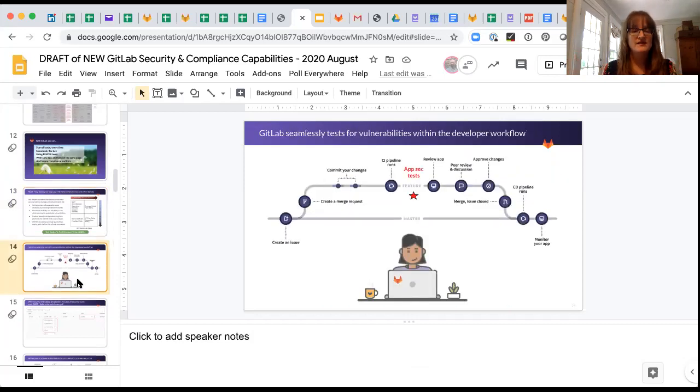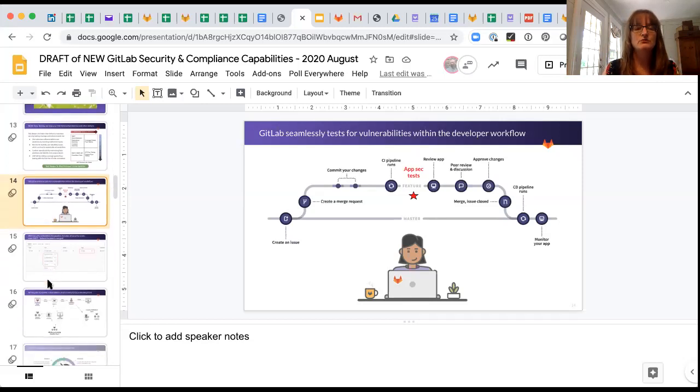Now, I use this slide. If I only have 5 minutes and I only have one slide, this is the slide that I use. And here's the reason why. We run all of our application security testing on the feature branch. Why is that so important? It means clear accountability for the developer that made a change of code on that feature branch. They created that vulnerability. It wasn't somebody else. So you get very clear feedback of, I created this vulnerability. I'm the one best capable of fixing it. And while I'm right here working on it. That is really, really key.